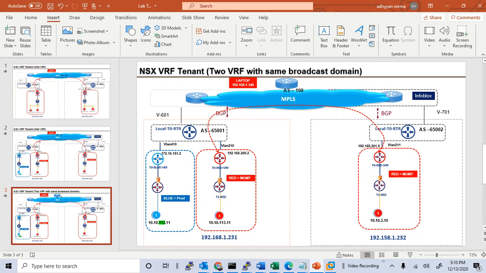The fourth use case, which we saw, was doing route leaking between two VRF, and then from blue to red and red to blue, we were able to ping each other. Or, say we wanted one particular server in the red, which is the same as the management VRF. That particular server is a management server and needs to capture the data from the blue VRF. So in that case, we can selectively do the routing for that particular subnet and get it done. So we saw these four cases, and that's all from the VRF Lite concept on NSX-T 3.1.